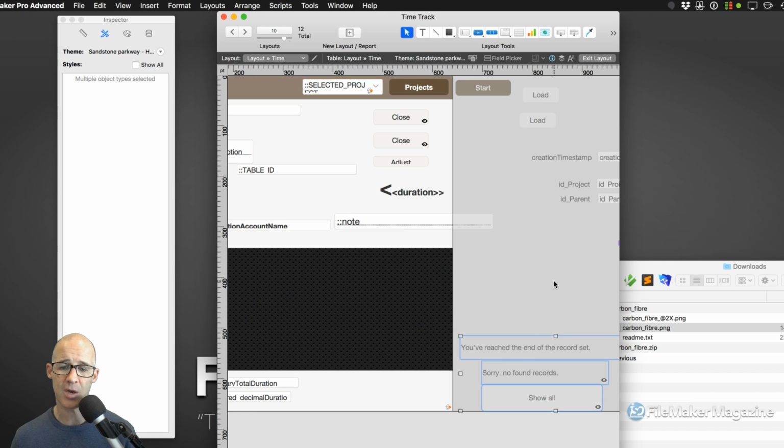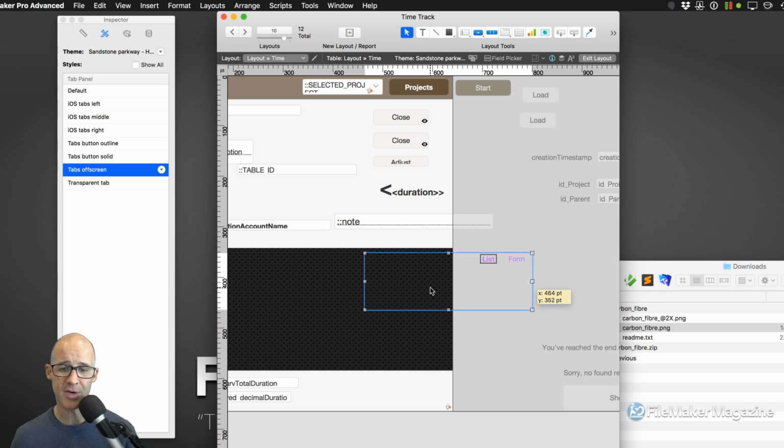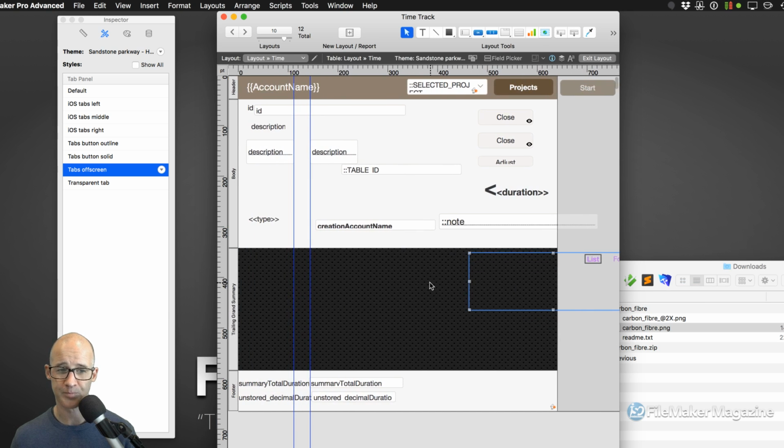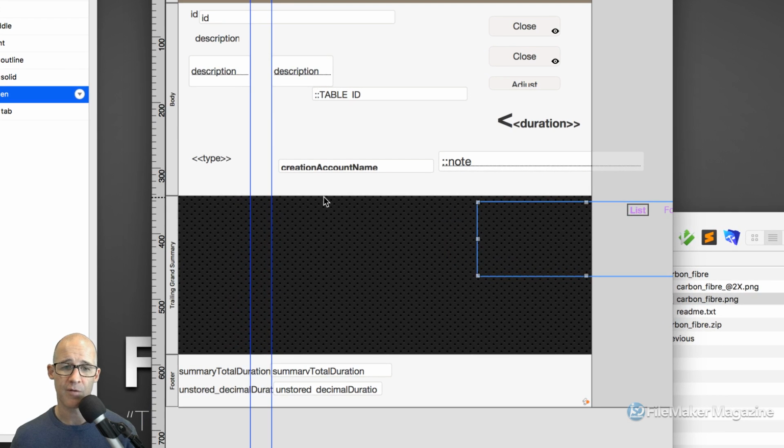And you may be asking, why am I dragging all of these things around? Because of FileMaker's object containment, we'll have to take a look at that. And here's an easy way that I align objects in order to get them to fit in this area, because I want it to fit specifically from this point down to this point. I want it to fit the absolute dimensions of this part.